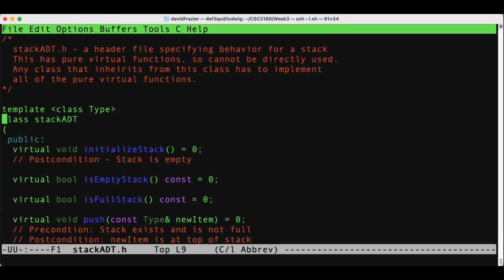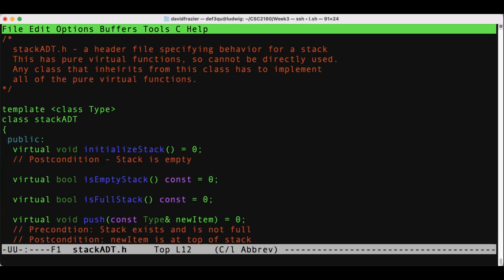So here's our class stack adt. There are no private functions here, no private data. We're not storing anything. We don't know anything. Everything that we need to know would relate to the implementation. Either we need to know where we are in the array, or we need to know the root of the linked list. We don't have any of that in this super class that's derived to give structure to the subclasses. So all we have are public functions.